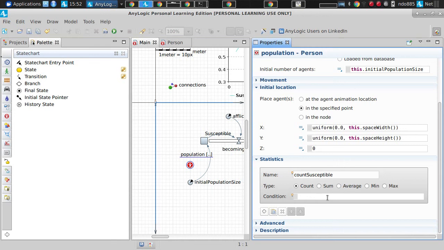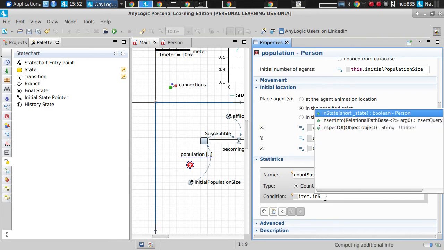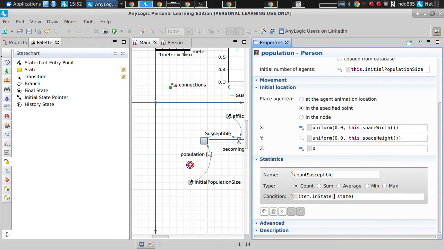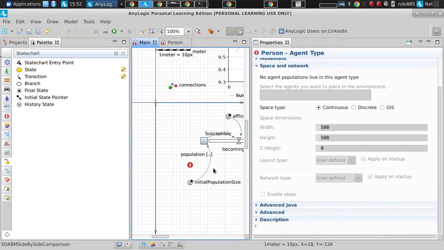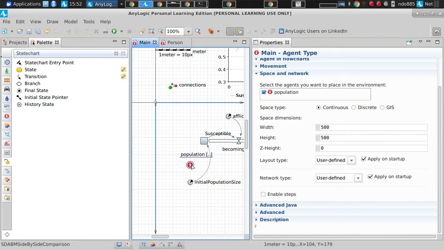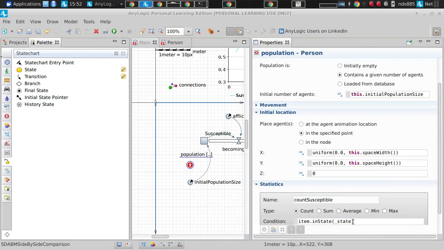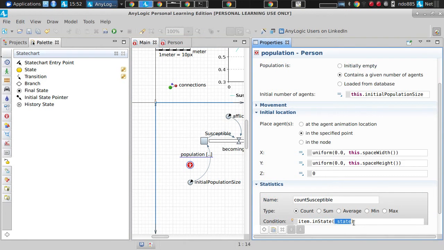Ladies and gentlemen, the count here, we're going to ask for each person in turn. It's going to be named item. You could see it by looking at this. It's called item. Each person in the population is going to be named item. We're going to ask, are they in a certain state? And what state are we going to ask, are they in? Susceptible indeed. And to do that, for technical reasons I'm not going to go into right now, but which will be familiar to those of you who have seen static members in Java, this will be person.susceptible.